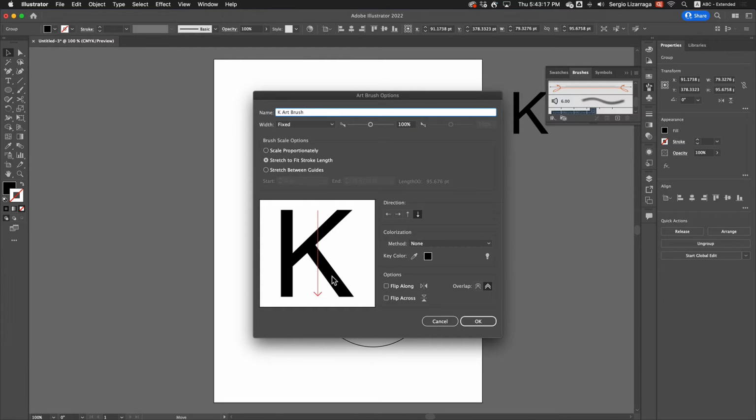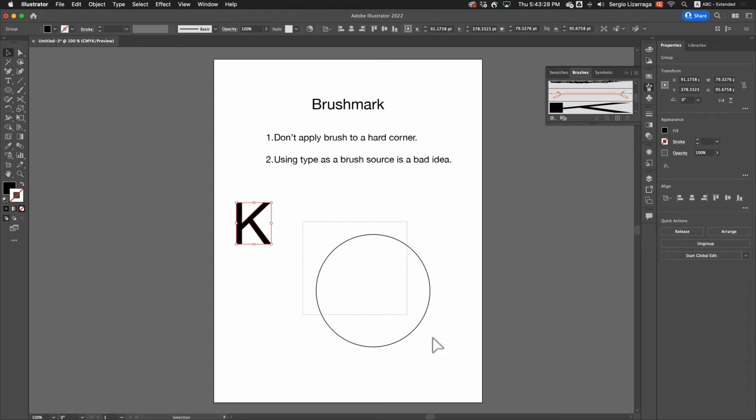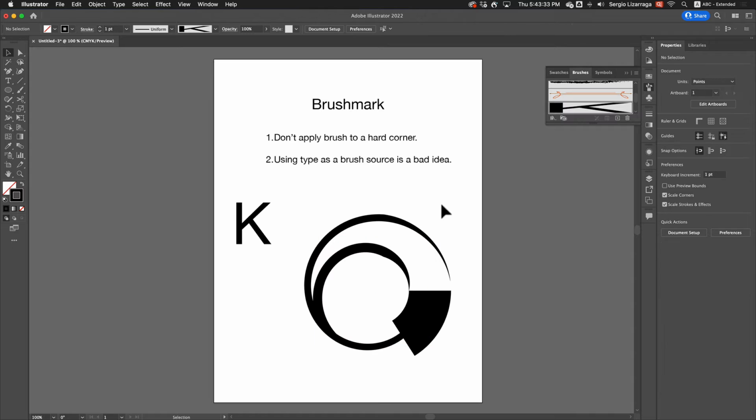So you have a couple of options relative to how this thing rotates around the circle. I'm going to go just kind of a standard direction, hit OK, and now I'm going to select my circle, and I'm going to apply the brush I just created. And proportionally, that's horrible. You can see over here that the stem is solid because of the distortion. That's this part over here. And then over here you can see the arm kind of swing open. That's this part over here. And it starts to curve and it works its way around. And it's just an ugly thing.